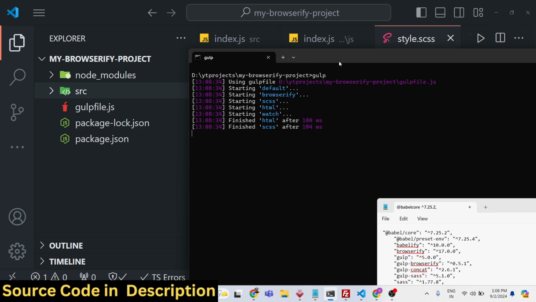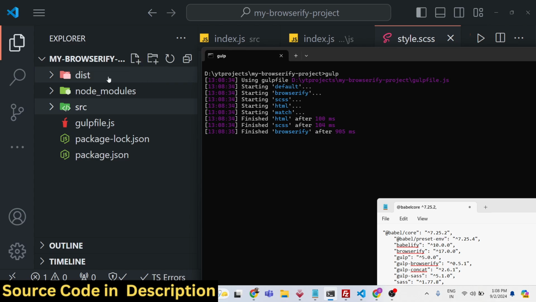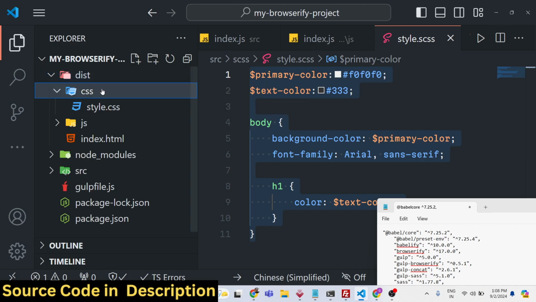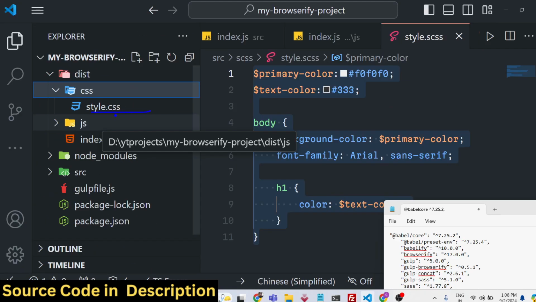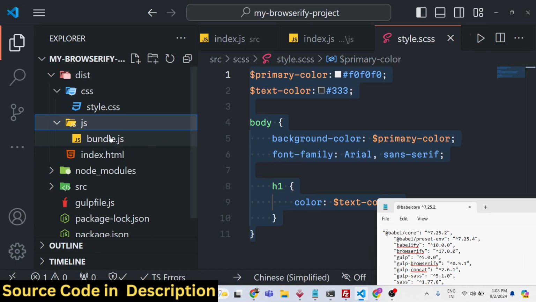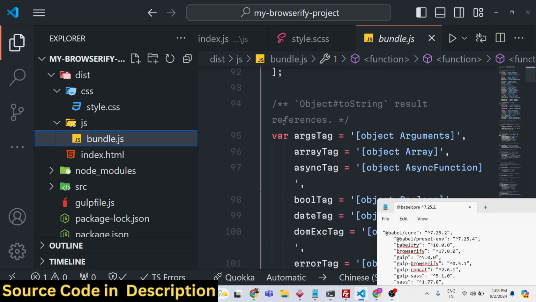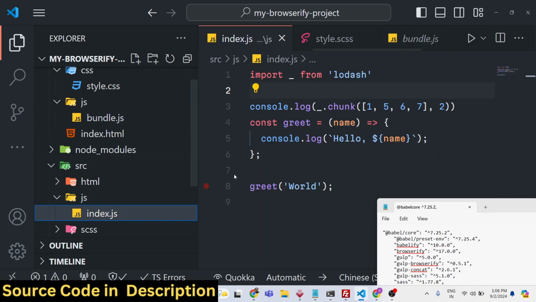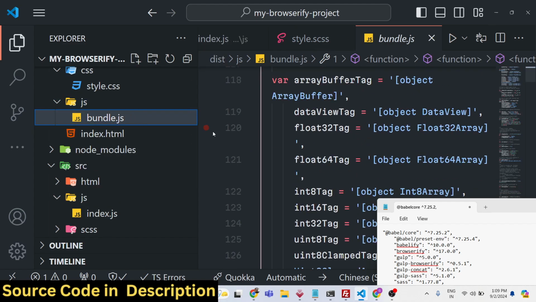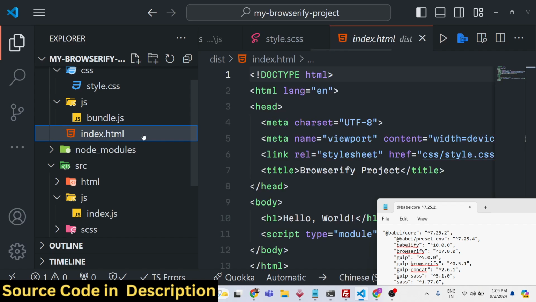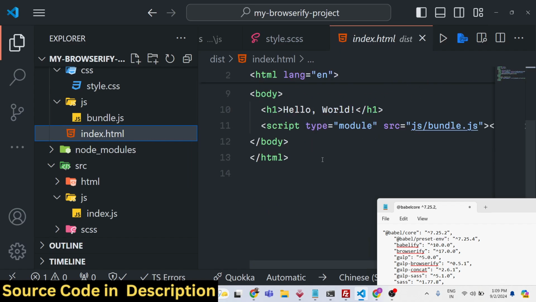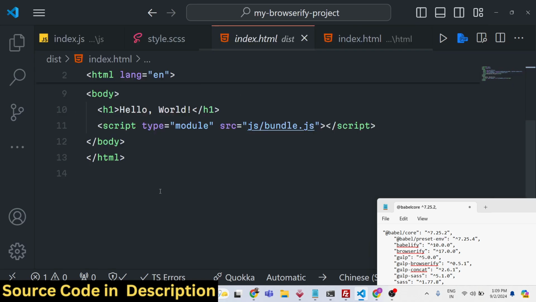We have this script right here which we will execute, and it will create a dist directory. You can see it has compiled everything into this dist folder. We have compiled the SASS into CSS. We have compiled the JavaScript code into bundle.js, which is minified code, and all the JavaScript we've written, including the import statement for the third-party Node.js module Lodash, is converted into bundle.js. We used Browserify for compiling everything into a single JavaScript file. And this is the index.html file.